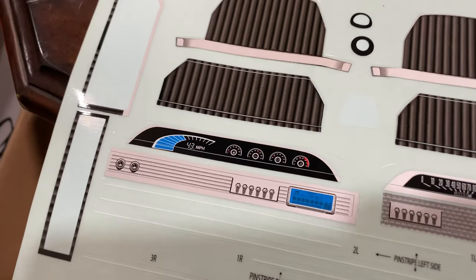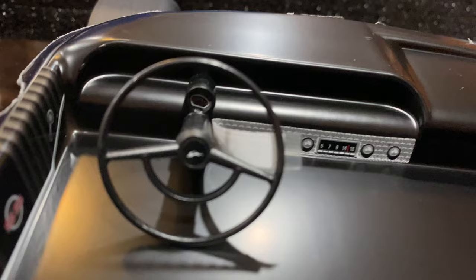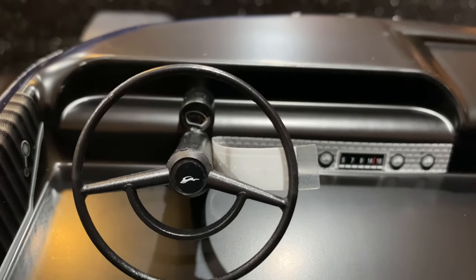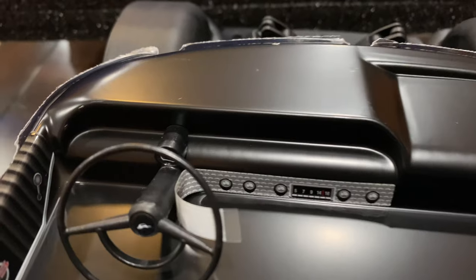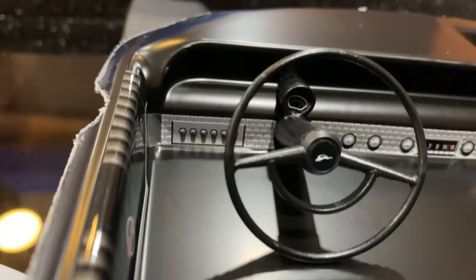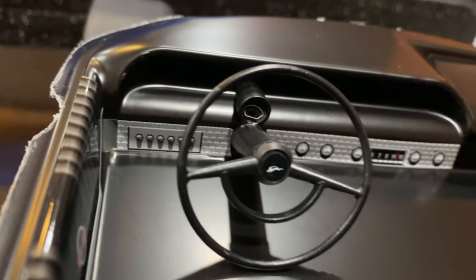And it looks like we've got a choice between a digital dash or the old school dash. Which one do you think I'll go for? Fitting some of these stickers is very awkward. I really didn't get this one on straight for the tech. And this one is gonna have to be cut to get around the steering column. Okay, driver's side coming together. Got my switches installed.